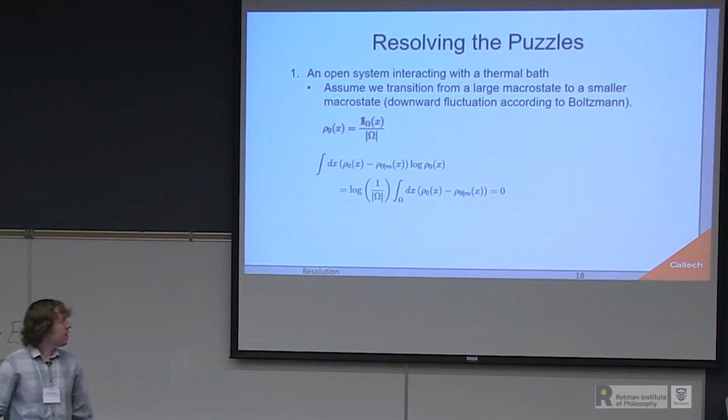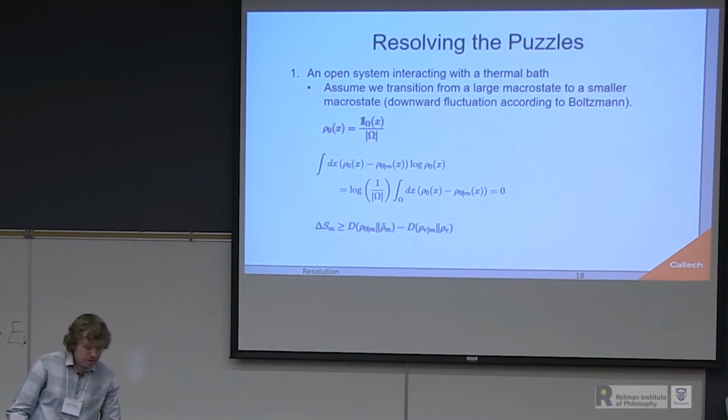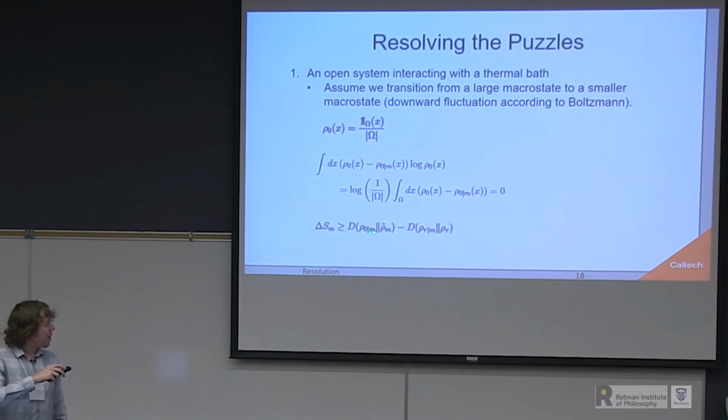If we have that, then that third term, this kind of messy term that we had on the previous slide, will end up vanishing. The reason being is that if I'm looking at the log of that initial distribution, it's a constant. I can factor this out. The remaining terms have to integrate up to 1. This distribution is normalized, integrates to 1. This whole thing vanishes. If you do that, what we're left with is that the change in entropy between the unupdated initial state and the fully updated final state is bounded by an irreversibility term minus an information gain term. This is sort of the usual story from Maxwell's demon. We're allowed to have decreases in entropy if we're gaining more information than is being dissipated by the bath. Entropy can then go down.